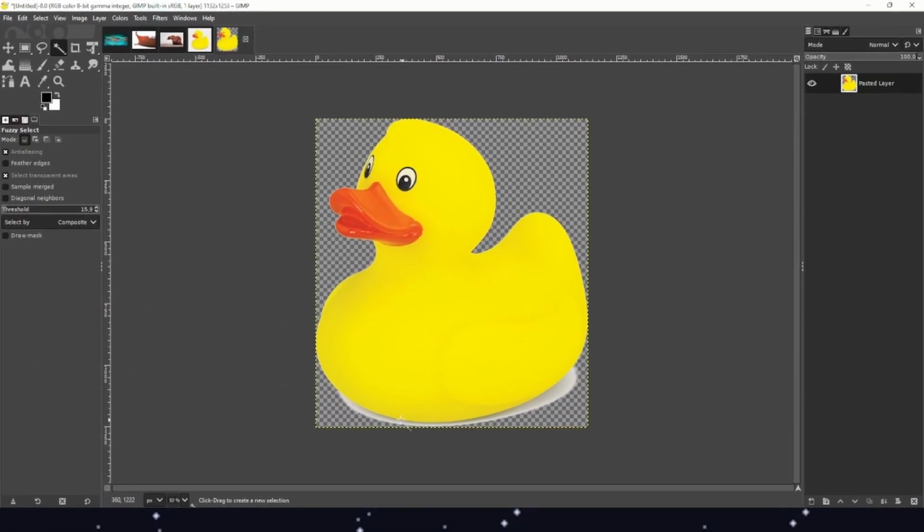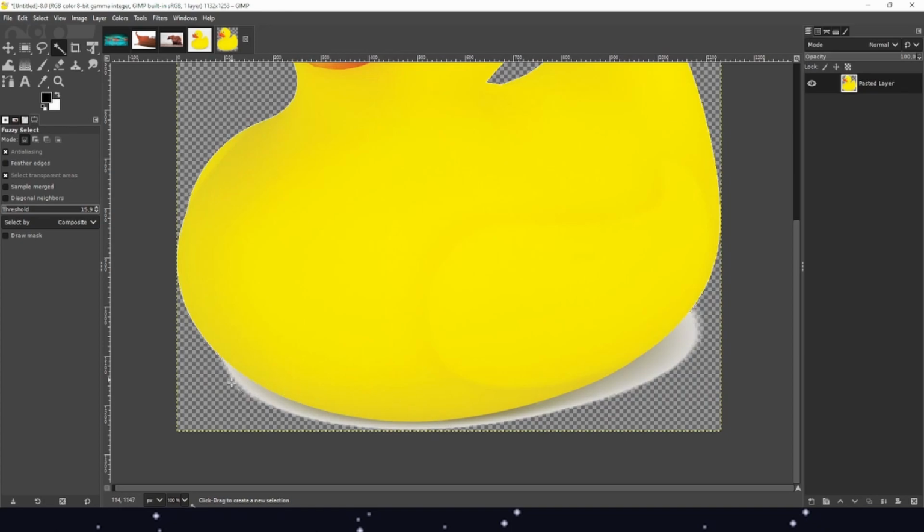Now, beautiful, but a little bit imperfect. Let's say it like this. As you can see here below, there is this little bit of disgusting residue of the white background. The reason for this is it contains a shadow, and we couldn't select anything about it. We could select the threshold to increase it so the shadow will be taken, but usually it doesn't work like this. We need to do something else for this.